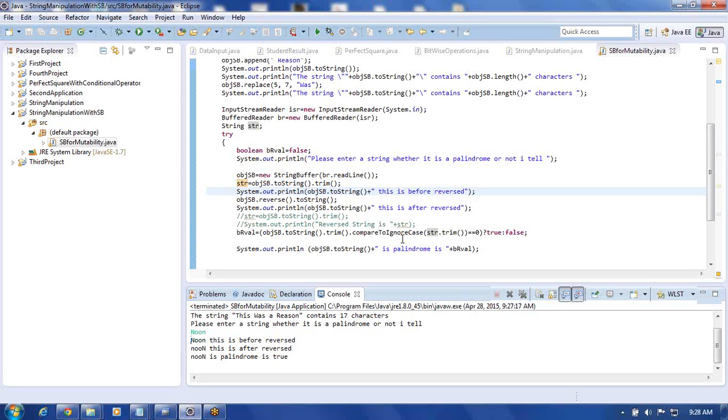I was thinking that the original string buffer was not getting modified here. It is returning a string or another string buffer that I have to set to some other string. I was thinking that way and had done it initially, so it was giving an error. Now I modified everything, so it's working properly for us.